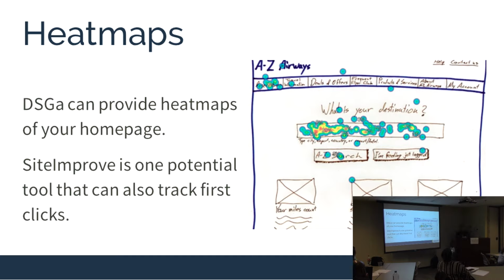The first click test gives you a sense of what grabs people's attention. You can even do this with, as I said, a rough sketch or a wireframe. And this is great for new page layouts. This is also great for new content. But don't forget that DSGA can also help you out with this and provide heat maps with thousands of clicks, because we're actively tracking a lot of this stuff for you already. But again, if it's for a new page or a new content layout that you want to experiment with and get a quick temperature check on, you can do it yourself to get an idea of what to expect.